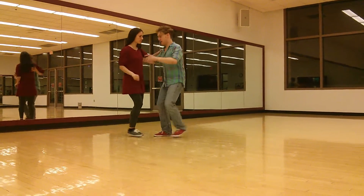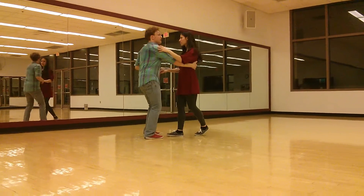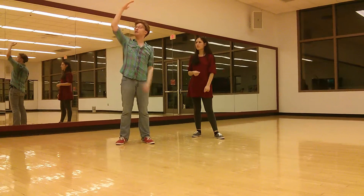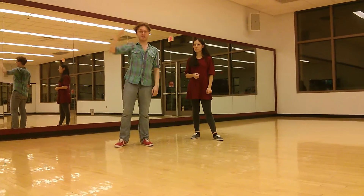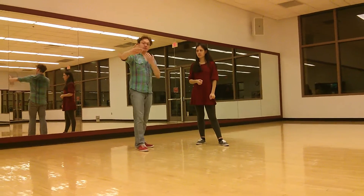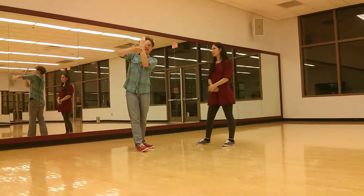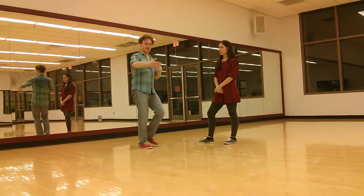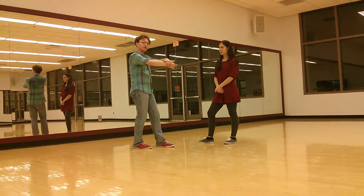We started out with a shoulder pop — this shape. The way this is going to work, I have my arm, and I want to make sure that it is a nice convex shape. I don't want to go like this. If I think of this as an axis of rotation, I want to keep that axis vertical, so I have this here — it's a nice surface for her to push off of.